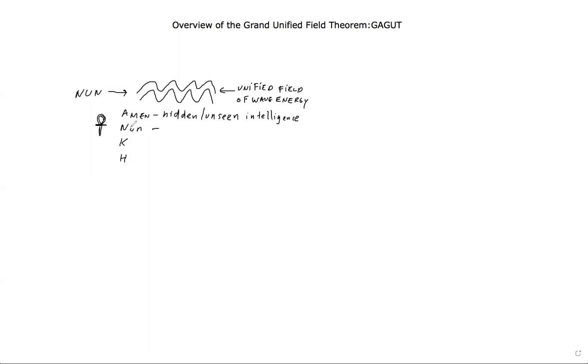The N, Nun, to elaborate more on Nun, is latent energy or non-active or stored energy. Or you can say sleeping energy, potential energy meaning stored energy, it's not active, it's dormant. And then Ka is formless substance. And the H stands for Heh, which is boundless space or infinite space.